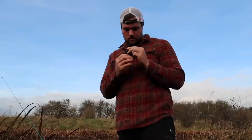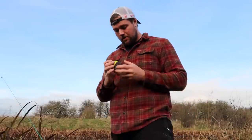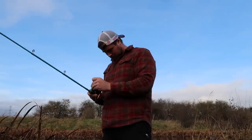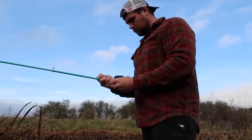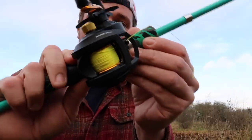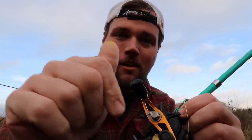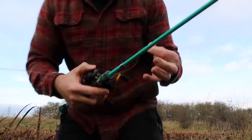Let's get fishing, hopefully catch some fish. I'm not even sure what pound braid this is - 0.23, so that's probably about 30 pound. See how it goes. All right guys, the reel is spooled up with my Joff braid. Got a yellow ring around my finger from holding the line. The line lay is not perfect, it's kind of bunched in the middle, but it's not too bad. I've seen worse. Let's get this rigged up with a leader.